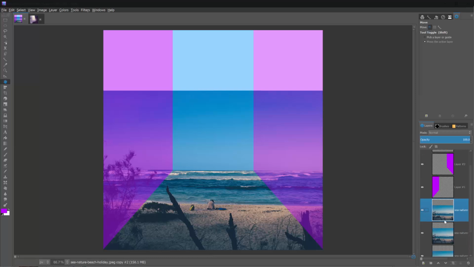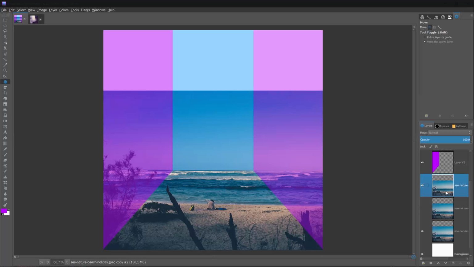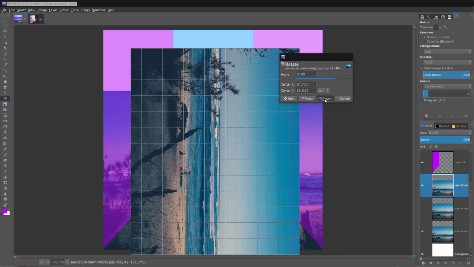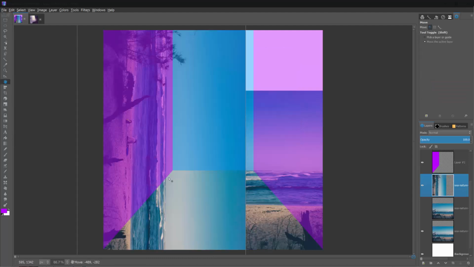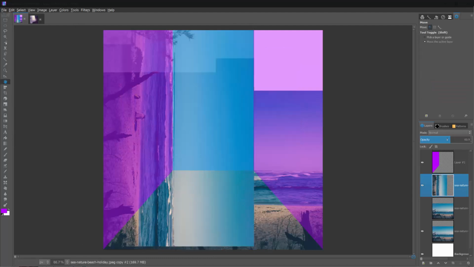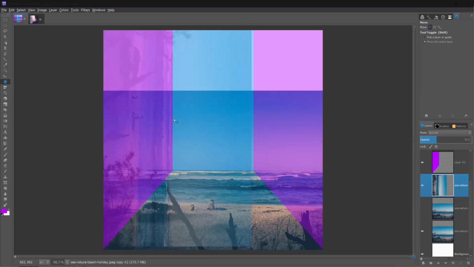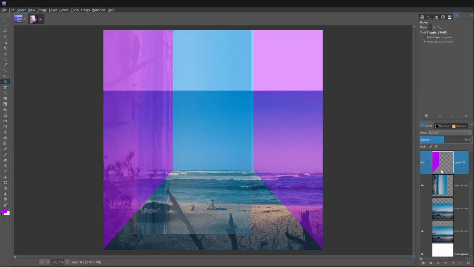Next, let's go ahead and duplicate this layer twice. Go ahead and hide one, and then hit Shift R for your rotate tool, and I'm going to rotate this at an angle of 90 degrees. And you can see that this is going to be the wall that we're using for the beach. And so I'll reduce the opacity, and we want to make sure that the horizon lines up here more or less exactly with the sort of corridor that we're creating. And I'm going to try to move, where possible, the tree out of the image, because that will just uncomplicate things.